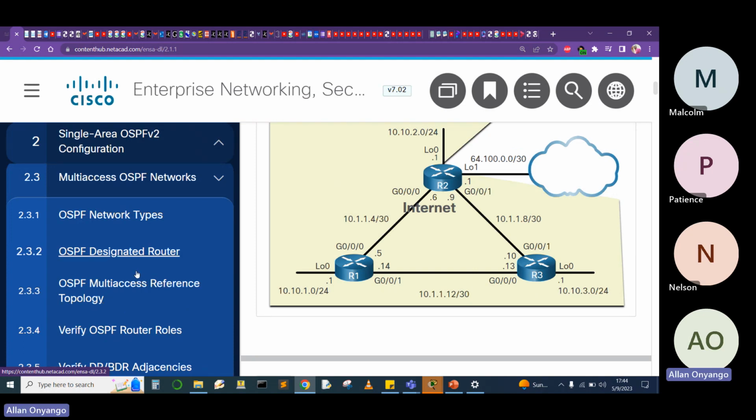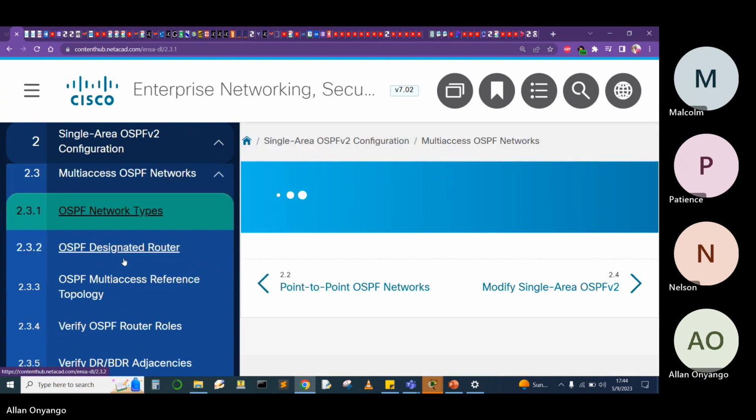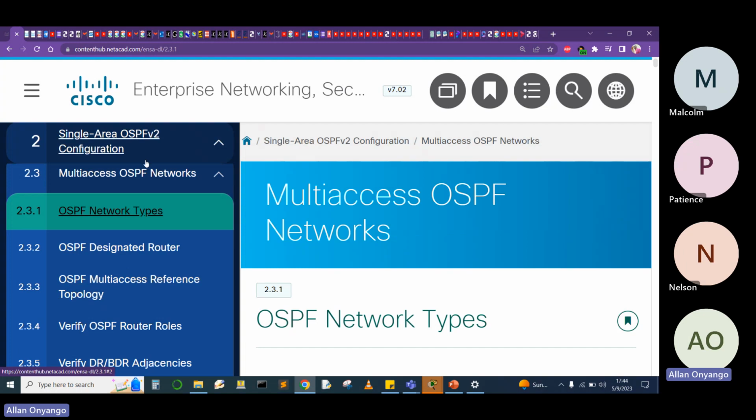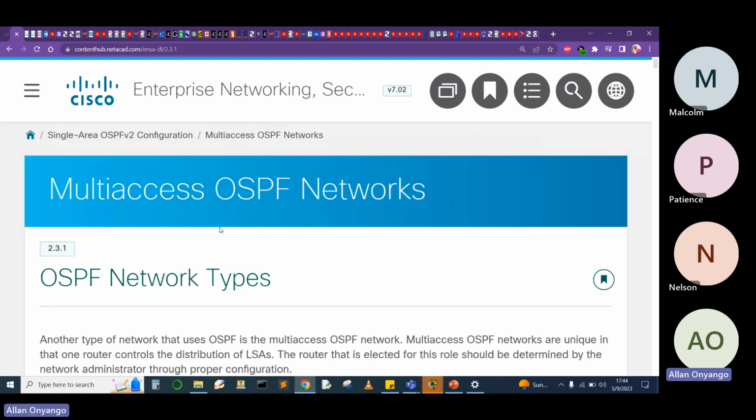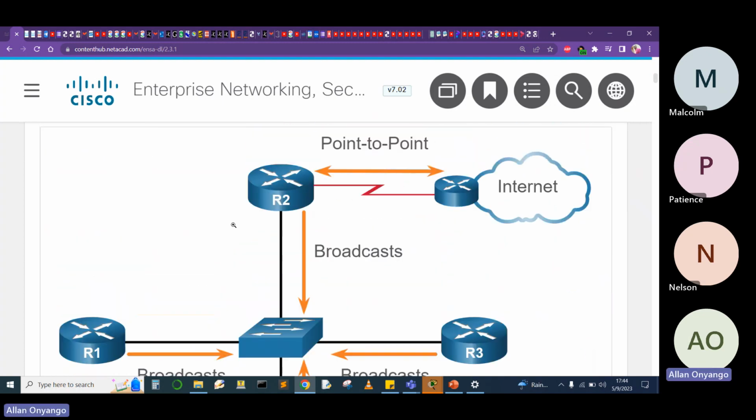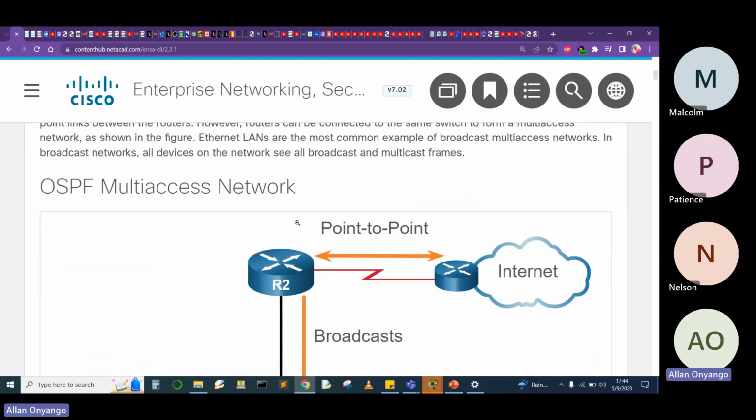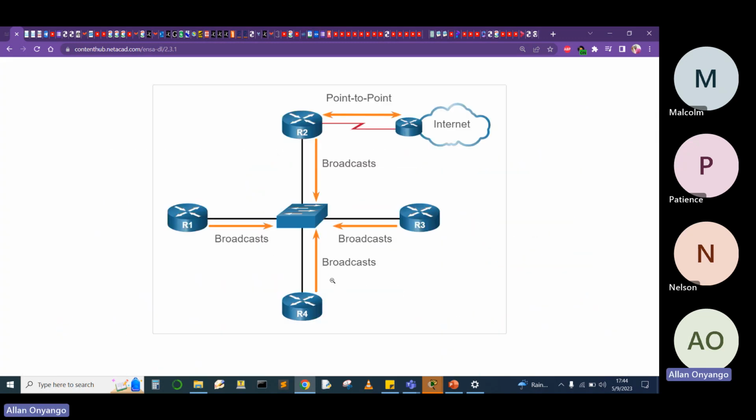Now, today, we want to talk about, remember, one of the things we also talked about yesterday was the network type. And that is where I'm going to start. There are 2 OSPF network types. The first one is where there's a switch in between, and the switch is connecting both routers. This is called a broadcast multi-access network. And then the other one is when there's a link between a router and a fellow router. We call that a point-to-point network. So it's always a broadcast network or a point-to-point.